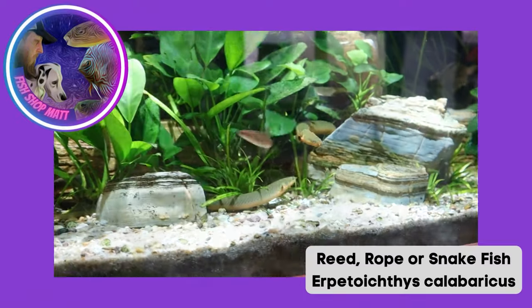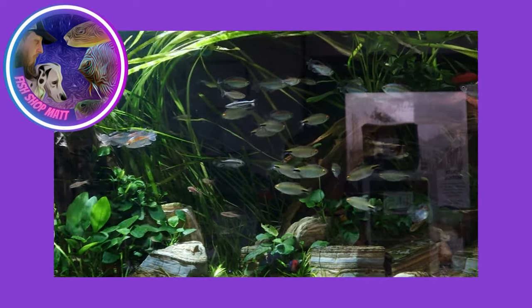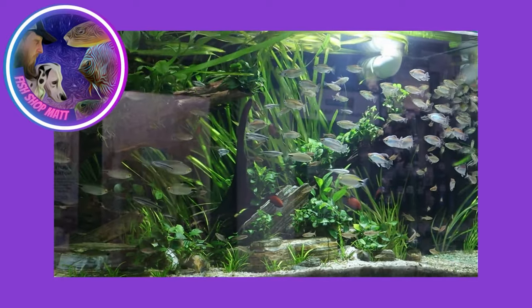When freshly hatched, rope fish actually look a bit like axolotls - they have external frilly gills which slowly disappear as the fish matures into a real fish. Once hatched you have the tough job of feeding them. I'd suggest freshly hatched brine shrimp or micro worm cultures - you may have to try a few different live foods to get that feeding instinct going before moving to frozen. If you want a breeding project that's going to take 10 to 15 years to figure out, this might be the one for you.